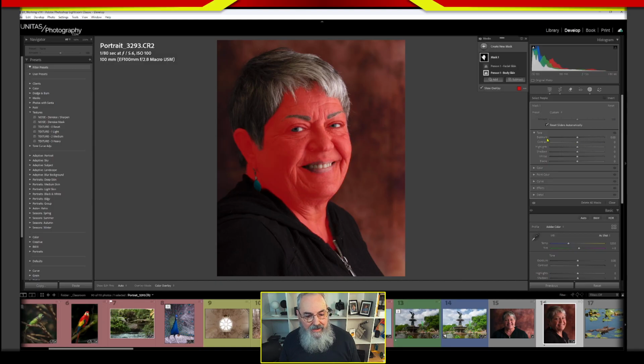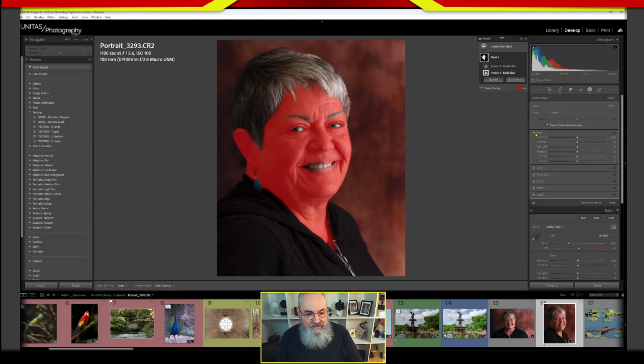And again, a mask, no matter what program you're using, is only as good as you build it. So if there are any parts that are missing, you might want to go in, check the hairline, use the brush tool to add or subtract, just refine your mask.